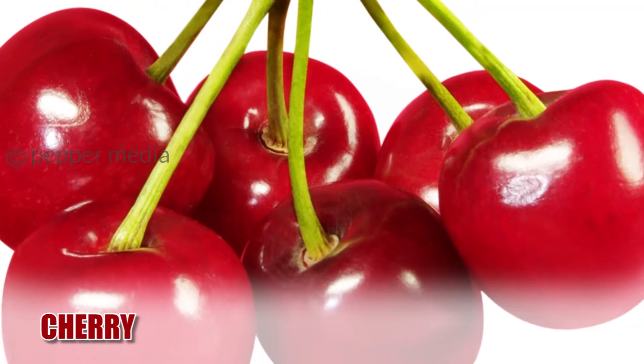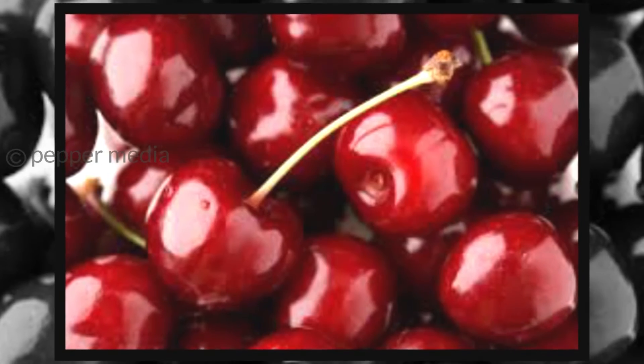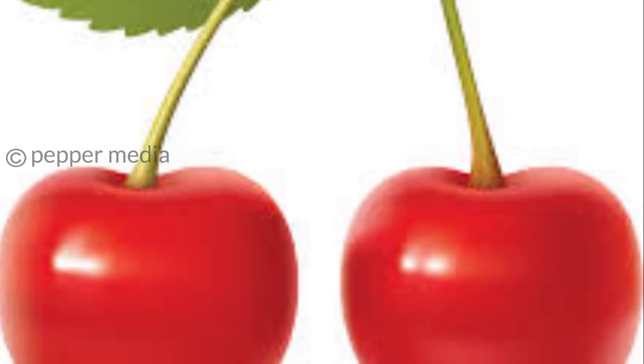Cherry. Cherries are rich in antioxidants and improve your health in several ways. If you are on a weight loss diet, make sure you eat a handful of cherries from time to time. You can eat them in the evening as a snack to keep those hunger pangs at bay. A cup of cherries has just 50 calories.